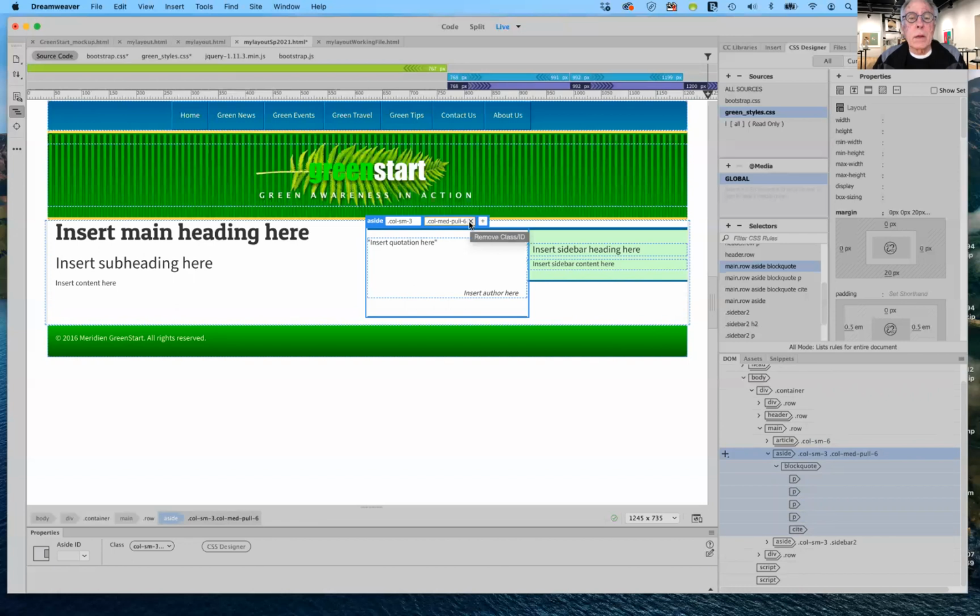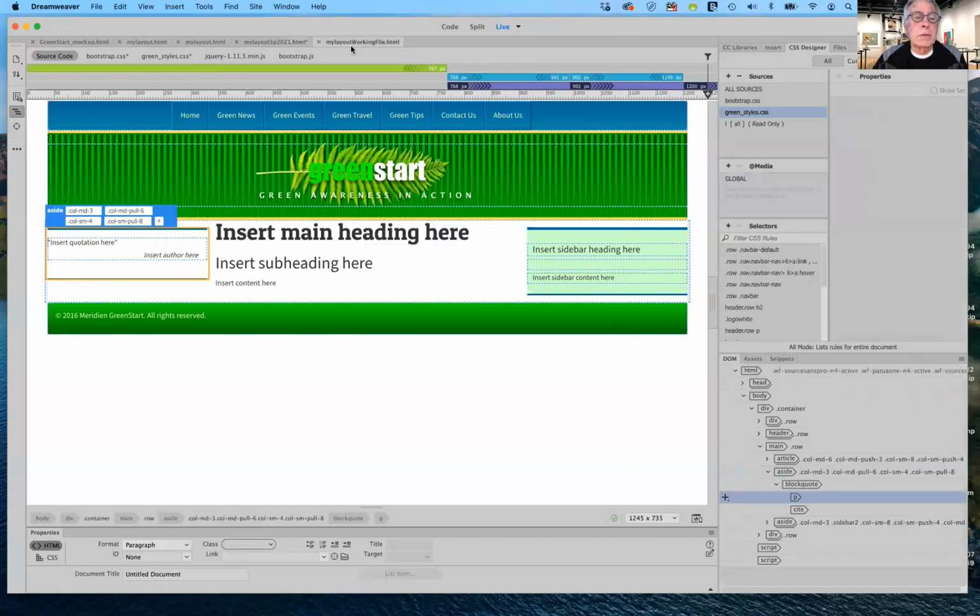So I'm just going to delete that, and I'm going to add it again. And I'm going to go back over and check. And it's important to check. So I want dot column hyphen medium MD. Maybe I misspelled it. It's MD hyphen pull 6. So that's what I want. Let's go back over.